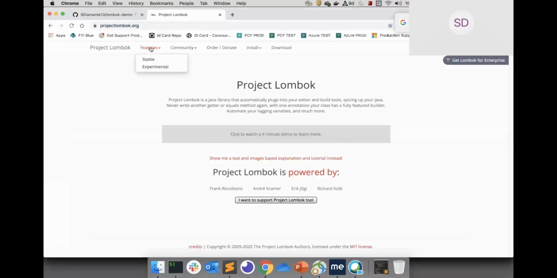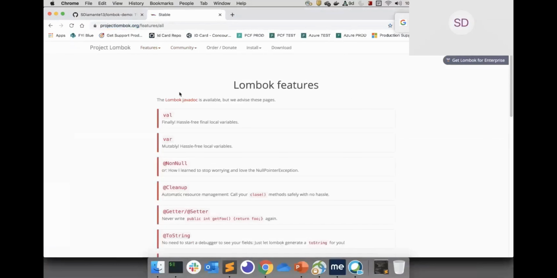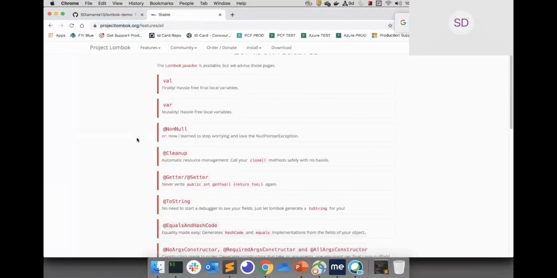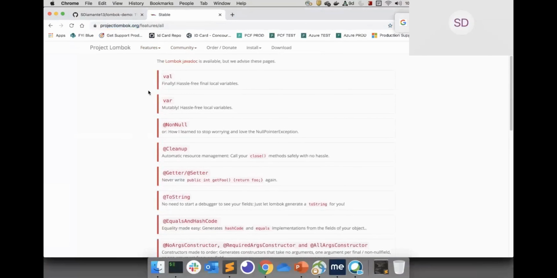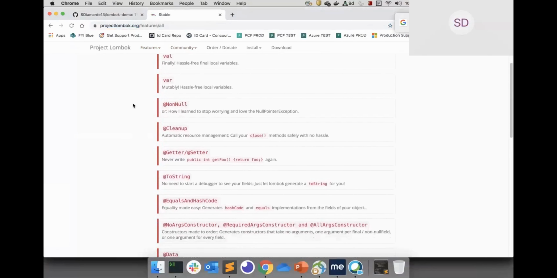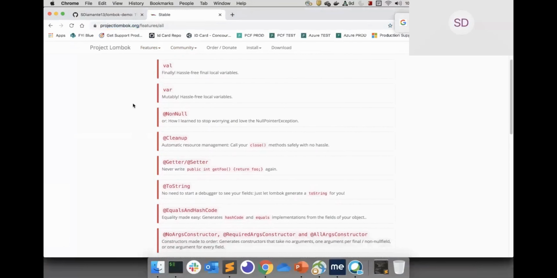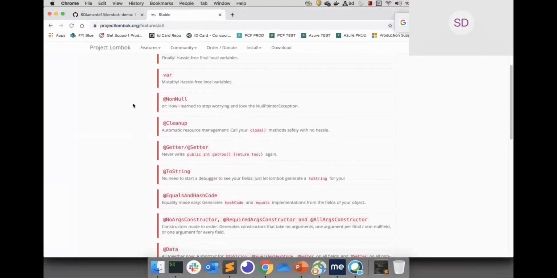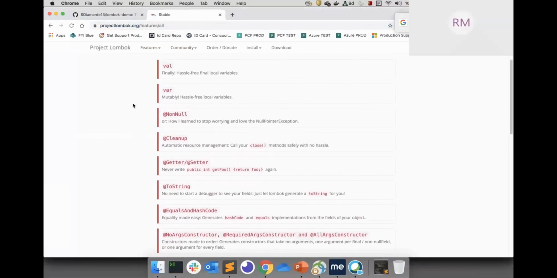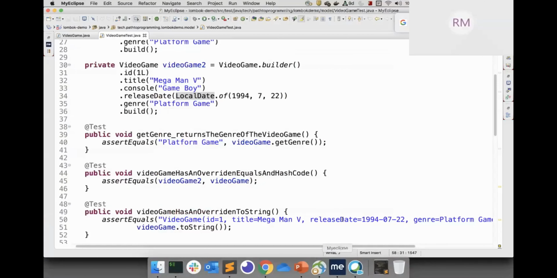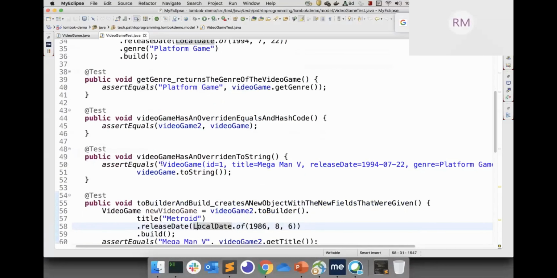So yeah, you can look at all the stable features they have. They have val and var, so you don't have to worry about types. I apologize, what is the toString? Does that give you a meaningful representation of the object? I think you showed it. It's right here on line 50.